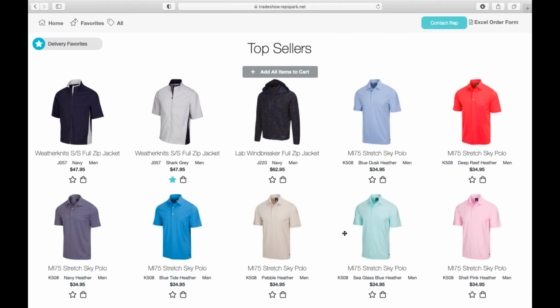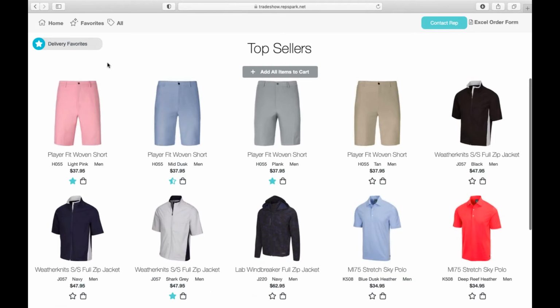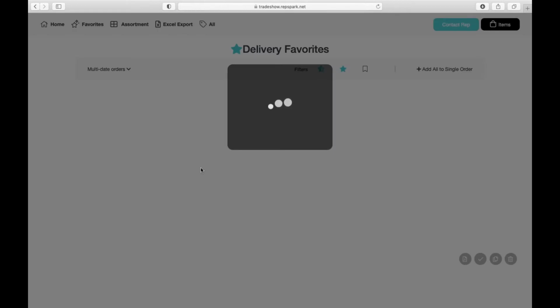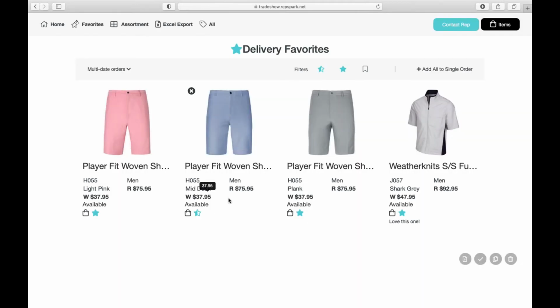So I'm done, and I'm going to go ahead and click into my favorites. Clicking into my favorites here, I'm now going to be able to see all of those products that I really liked as I worked through that large assortment or digital catalog. I can see what I've given a full star and a half star, as well as my notes. If I wanted to add notes later, I could do that as well.